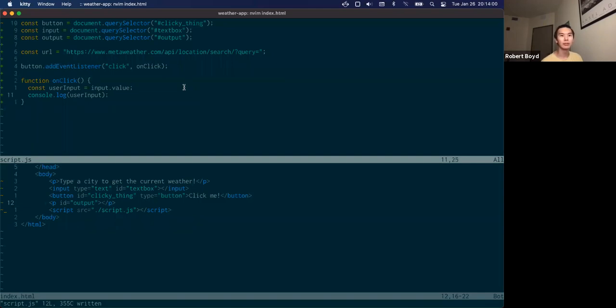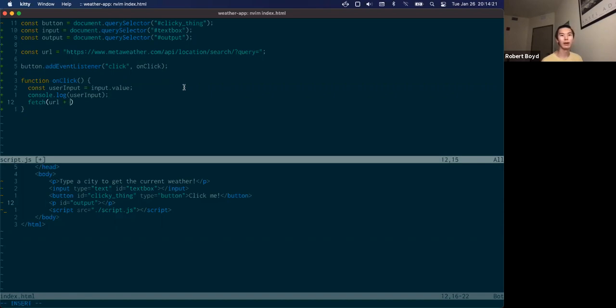So down here, we're going to do a request. The way you do a network request is with the fetch function. So you just do fetch and then you do the URL you want to use. So in this case, we're going to use this current URL that we have here. But remember, we need to append whatever that input is from the user.